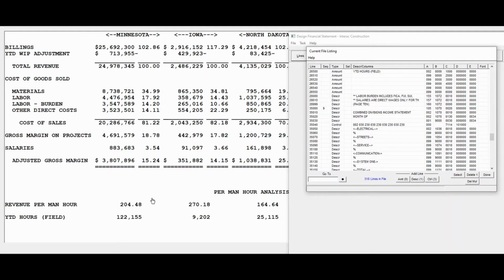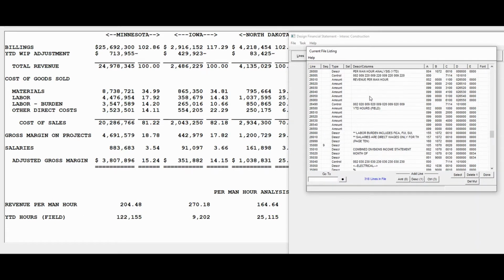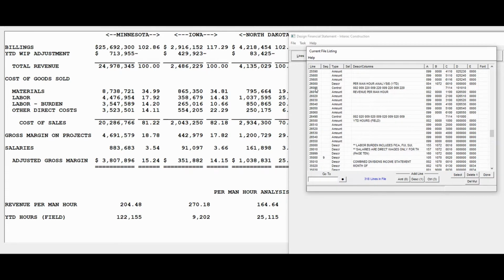This is a little farther up in the statement, so we're going to scroll up. Again, we're using a column control line to generate our structure for here. Instead of pulling the to-date values like we have here, we add 200 to it. Instead of 20, we have 220, and we're using 220, 220, 220, which takes this value and divides it by the divisor. And you need to know that this line here is being sent to this line here.